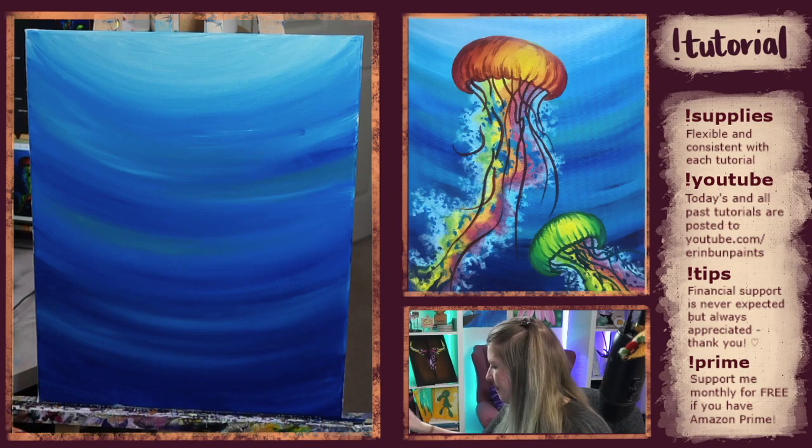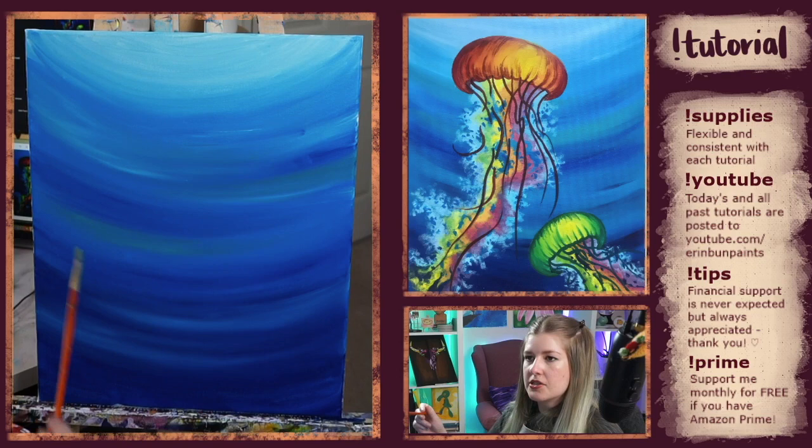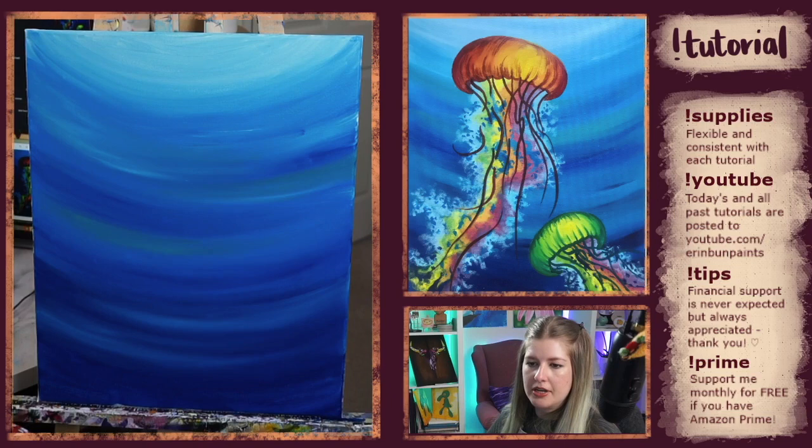But yeah, just as usual, I'll be sketching things out again so we can lightly place where the top of the jellyfish is and stuff like that, and then we can always move it a little later if we don't like where we put it. It'll be easier to move it if we use white to begin with rather than straight into color.